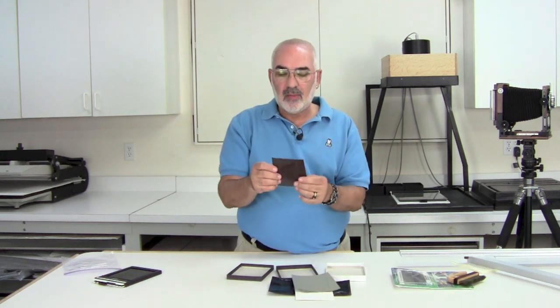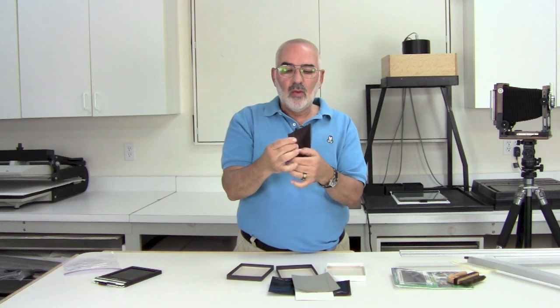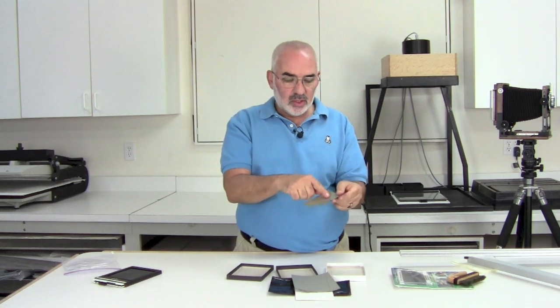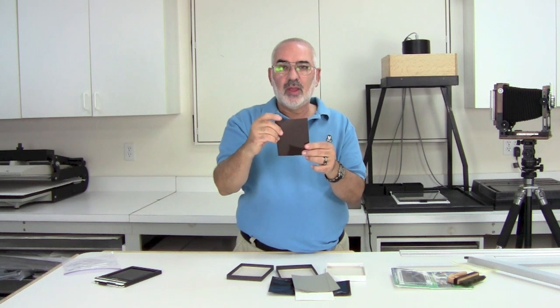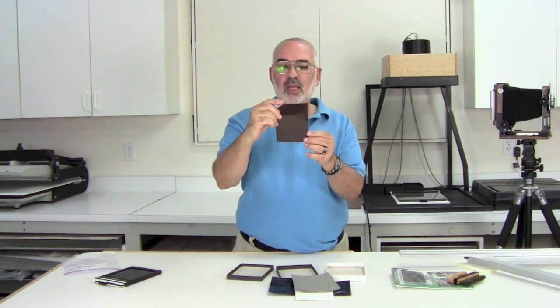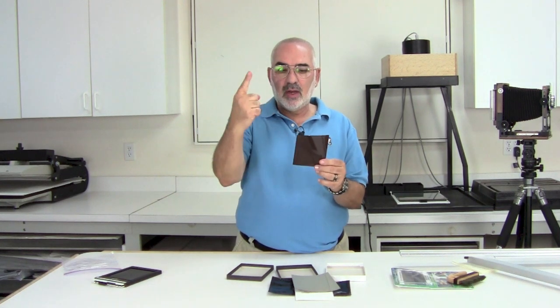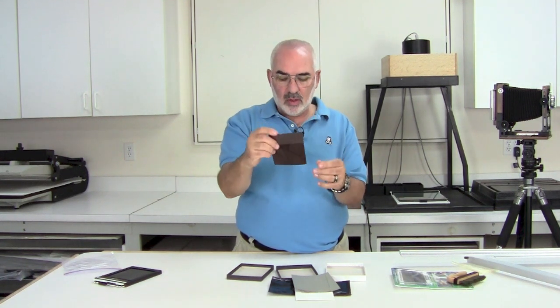The key thing to remember about film is the little notches on top. What you want to do in order to get the emulsion facing you, your right index finger, you should be able to feel like when you have it facing you like a book, just like this, that means the emulsion is facing you. So that's the first thing to remember. Right index finger, upper right corner of the film. So actually, we're going to do this as a demonstration in the dark.